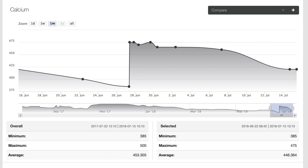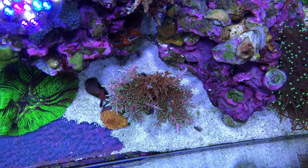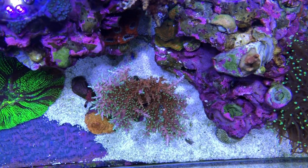I use the Salifert calcium kit. So I got my new test kit out and measured the calcium — my last measurement had been 380, and when I tested it with the new kit it was 475. My calcium wasn't actually declining; the old kit was going bad. So when I thought my calcium was declining and upped the two-part dosage, my calcium levels were actually fine — I was actually increasing them.